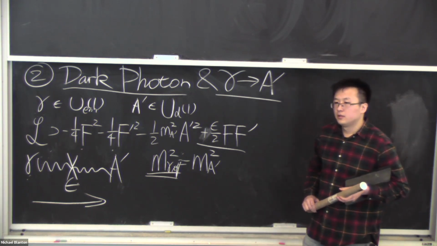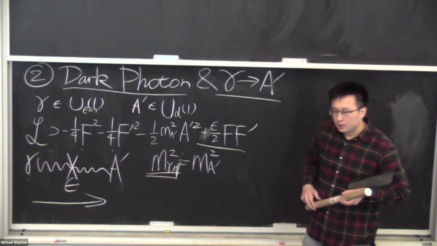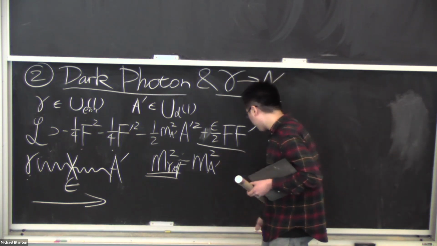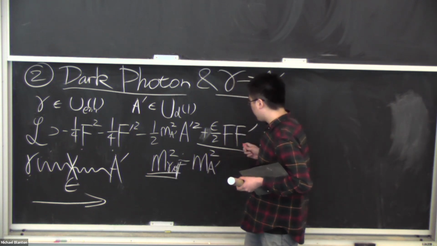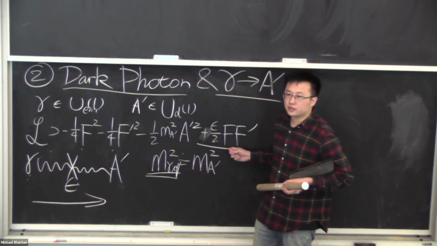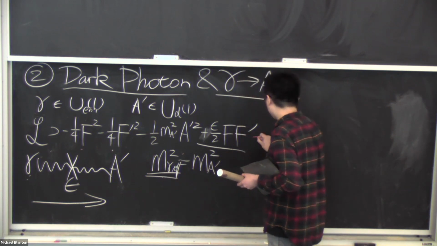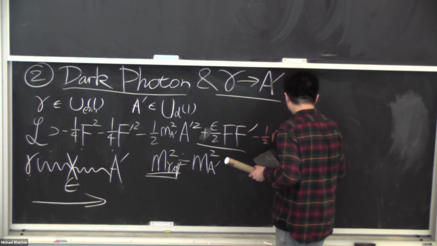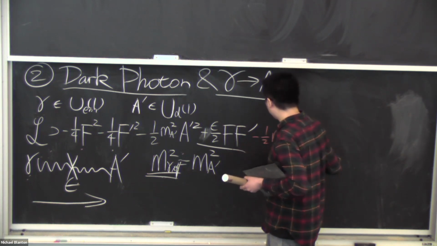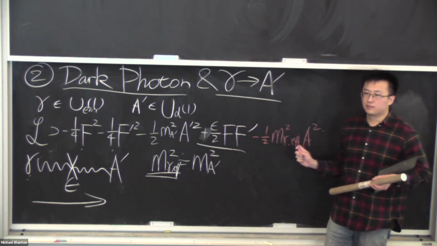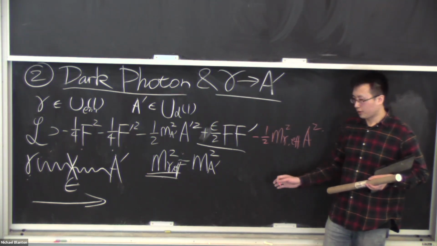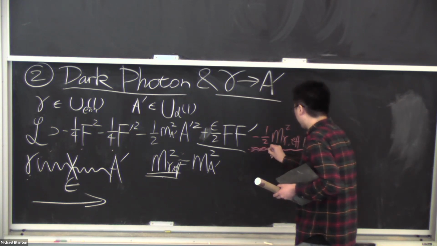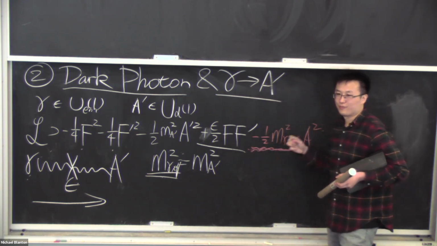In this case, shouldn't we also have a term proportional to the mass of the regular photon in the Lagrangian? That's a very good question. So what I write here is the bare Lagrangian. So we haven't included this term, but if we want to include it, it's something like this. But this is from the thermal electricity. Does this answer your question? Okay, good. This is what I want to write down later. So I just wrote it down previously.